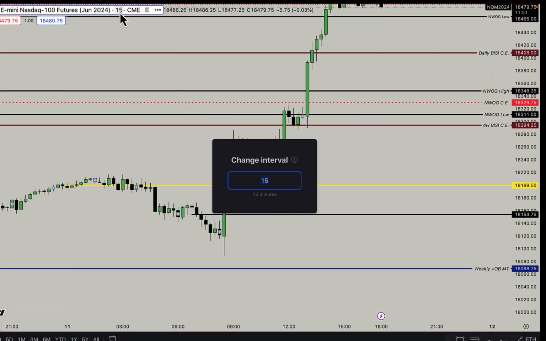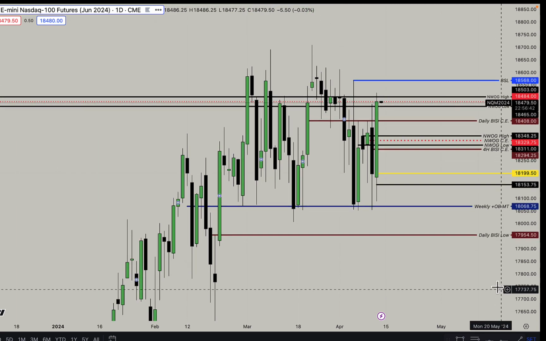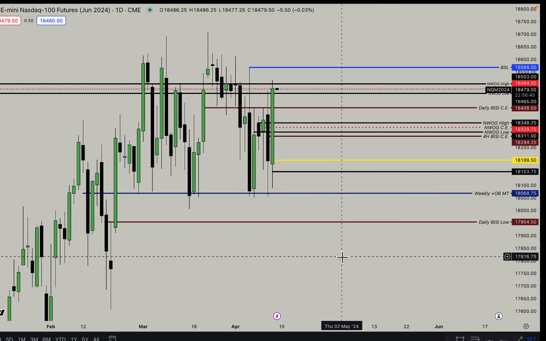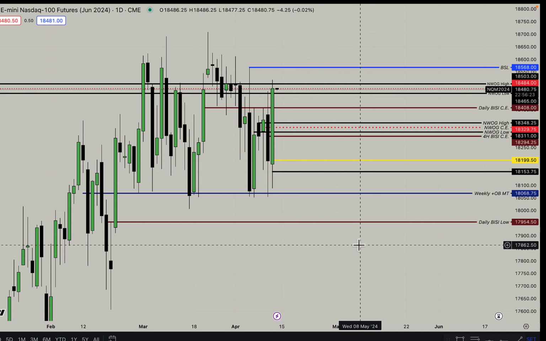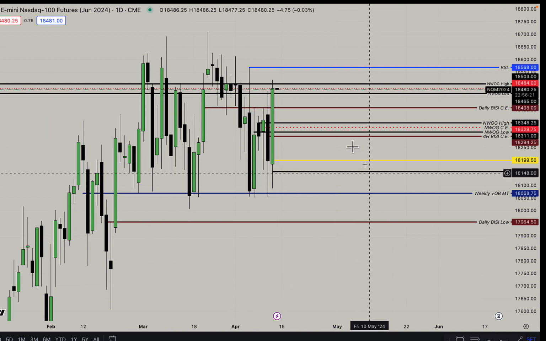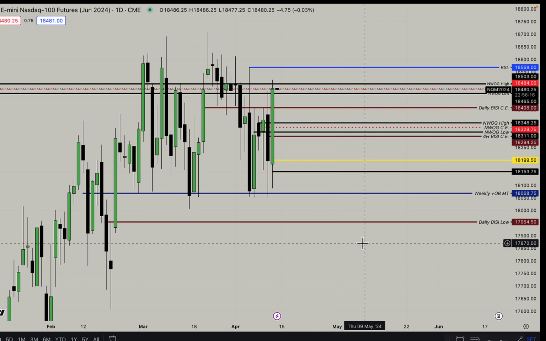Alright guys, so we're going to be doing a quick little market review for NASDAQ 100. Just a couple things I want to point out before we drop down to the 15-minute chart. I think for the most part, 15-minute is my bellwether chart. I can look at that for trade entries and executions. Obviously daily, weekly, and 1 hour, I'm looking for bias of where the trade is going to go, but for this presentation today, we're going to be mainly focused on the 15-minute and the lower time frames.